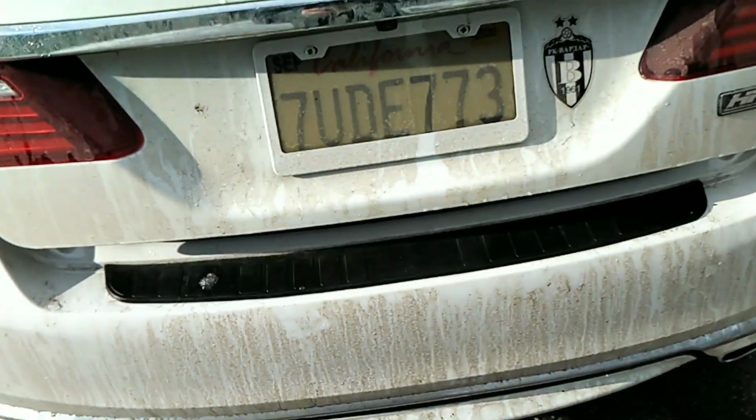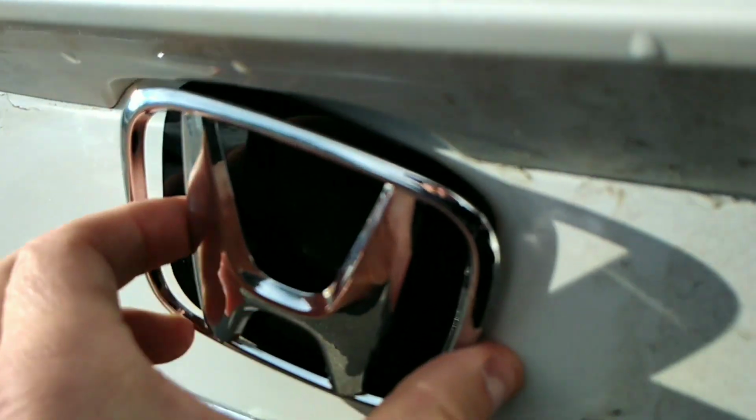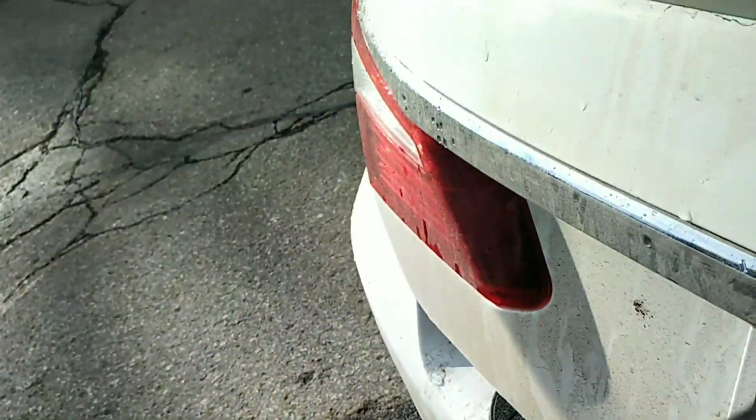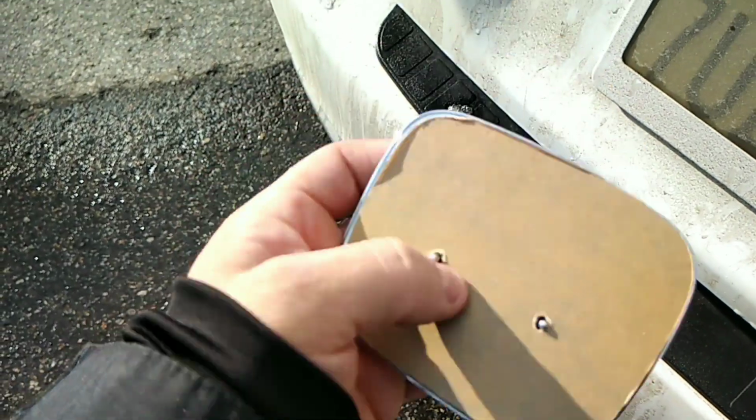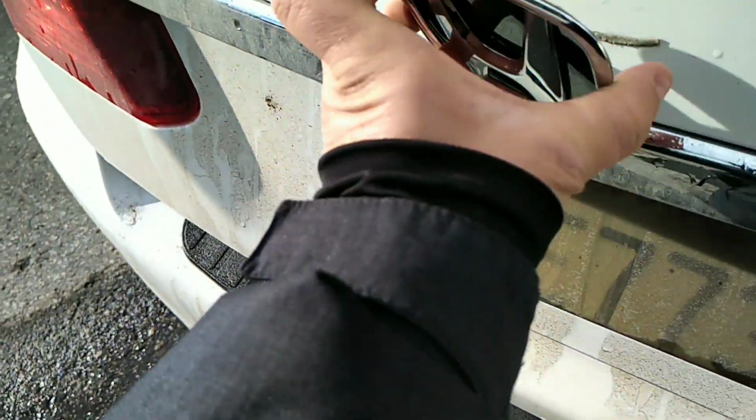So I'm going to show you now how it's going to look after I put it back. The way I'm going to install the emblem is that after I make this one piece, then I'm going to put a 3M tape here on the top, on the bottom, and probably on the side, so it holds better. Let's try to find the holes.